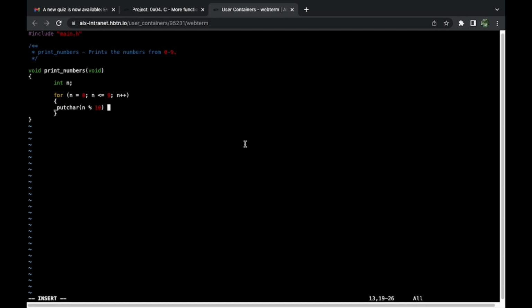Okay, so put char, get the modulus of n by 10, but sum to it this value here, which is an integer. An integer which is converted into a what? Which is converted into a string.